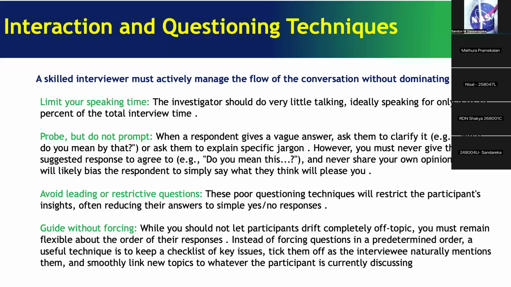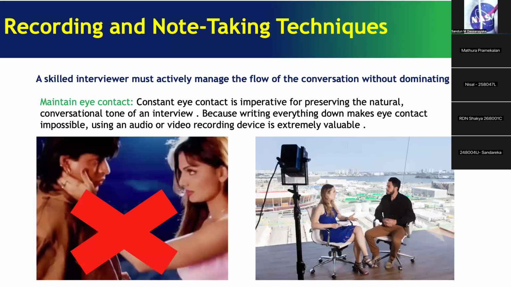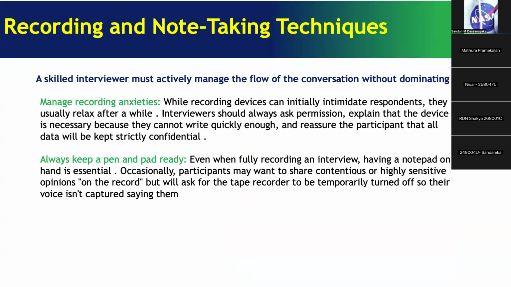Avoid leading, restrictive questions, guide without forcing, and maintain eye contact, not like in the first image, but like in the second image on the right-hand side. You have to make sure that you give that freedom to the interviewee, but not in the first way, in the second way. And manage recording anxieties. While recording devices can initially intimidate respondents, it becomes okay after a while. Always keep a pen and pad ready as well.